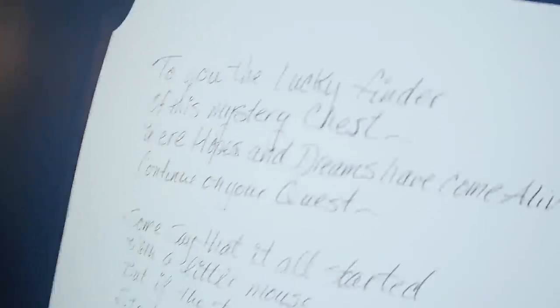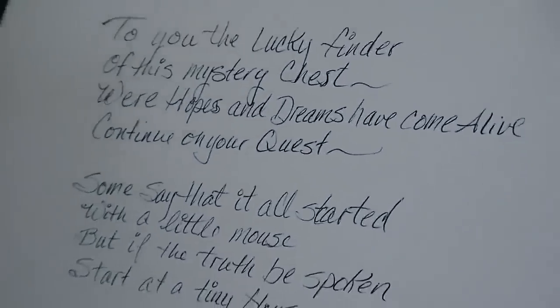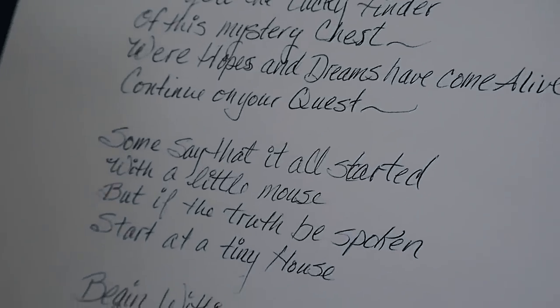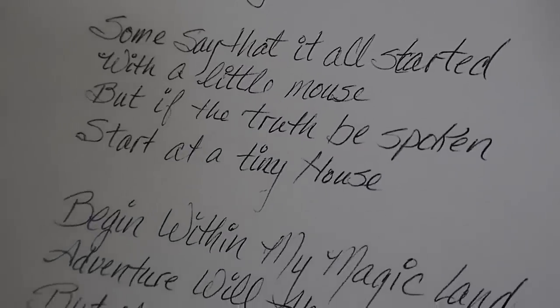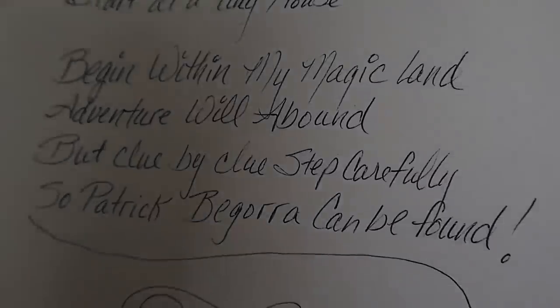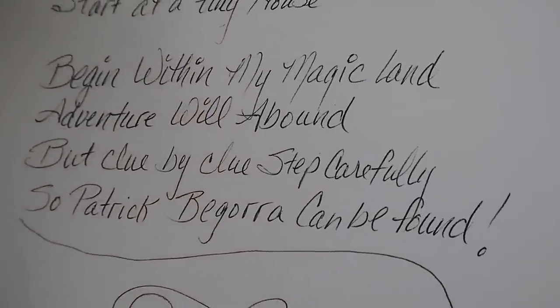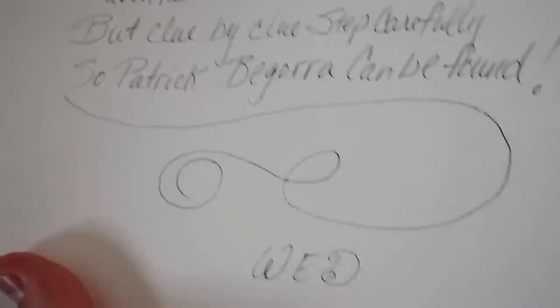Well, the thing is, it talks about this chest. This mystery chest. The lucky finder of this mystery chest, where hopes and dreams have come alive, continue on your quest. Some say that it all started with a little mouse, but if the truth be spoken, start at a tiny house. Begin within my magic land. Do you think he's talking about Disneyland? Yes. Adventure will abound, but clue by clue, step carefully so Patrick Begora can be found.